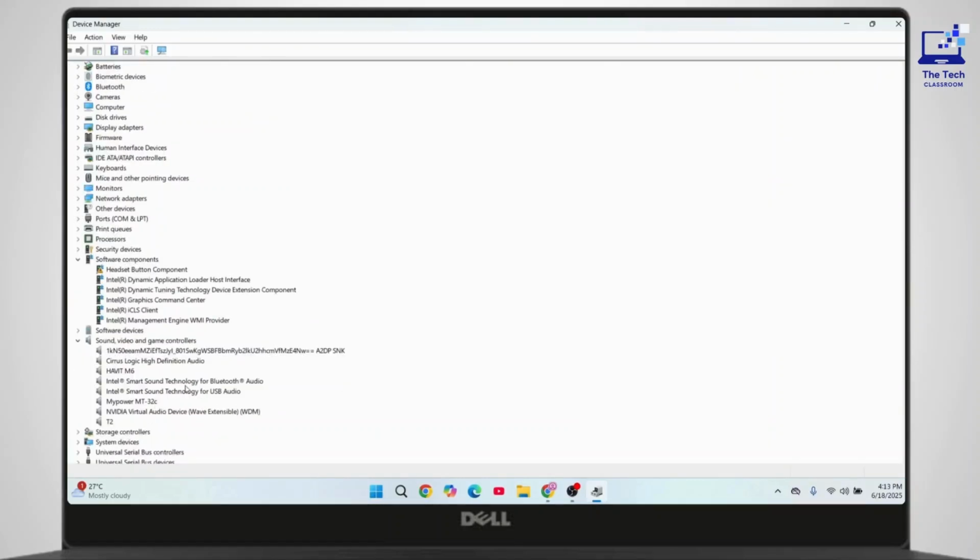After that, you have to right click on Realtek High Definition Audio if you can find it here. Then you have to click on Update driver. After that, select Search automatically for drivers and restart your PC if prompted. But if you have not installed the latest version or if you have not included the audio manager, you may not find this method suitable for you.